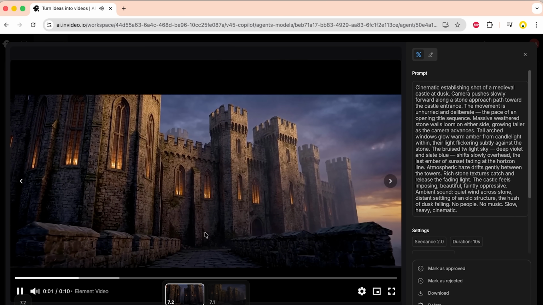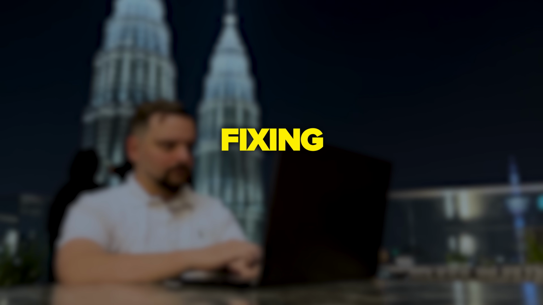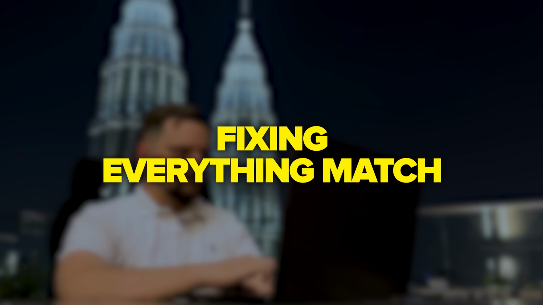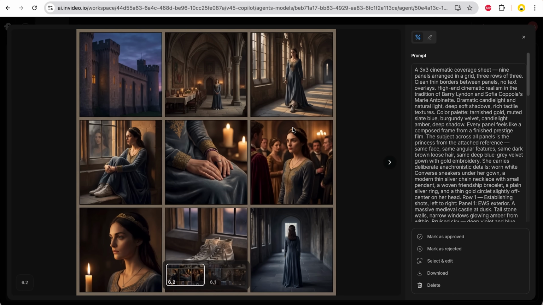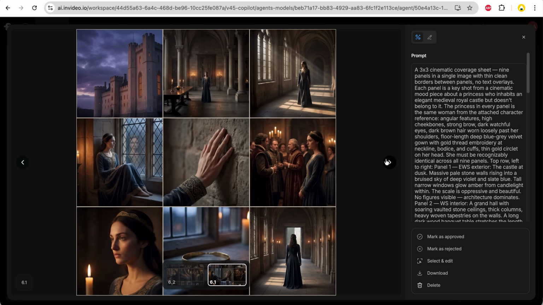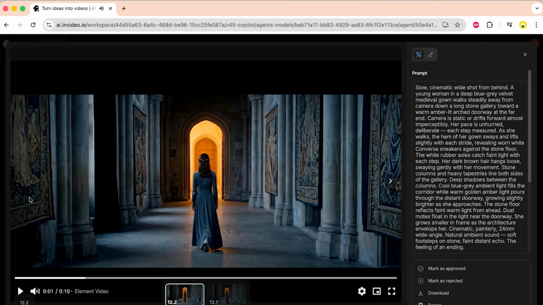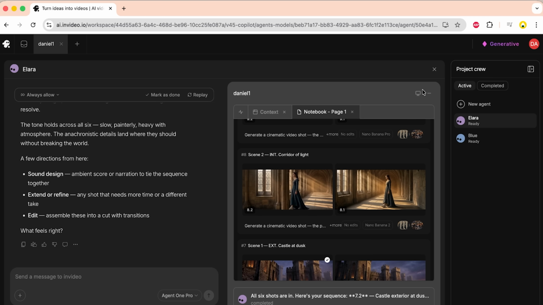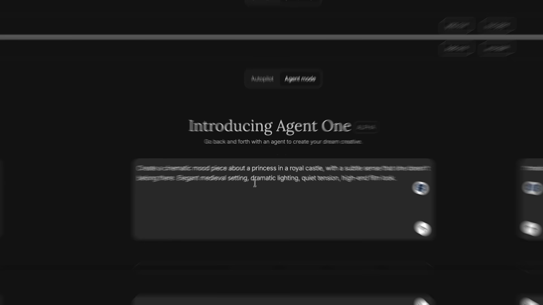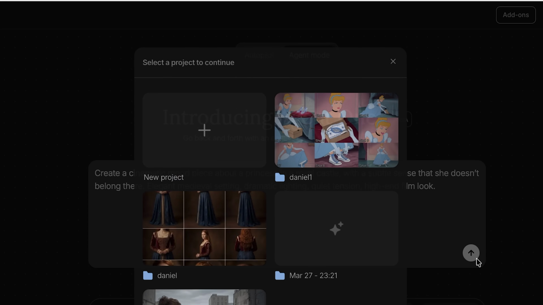Guys, what stands out here is not just the result, but how the whole process works from the start. With most tools, you get separate pieces that don't really connect, and you end up spending time fixing and trying to make everything match. That's where most of the effort goes. Here, it feels different from the beginning, because everything is already structured and built around one idea. Now, of course, it's not perfect, and you'll still want to adjust things depending on what you're building. But as a starting point, this feels much closer to a normal creative process, where you focus on the idea instead of fixing the workflow.